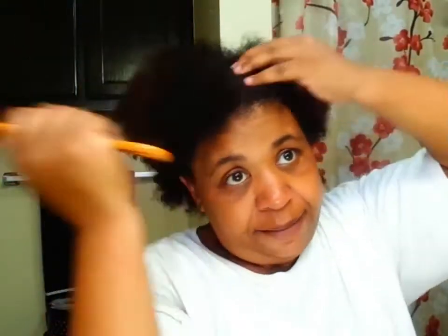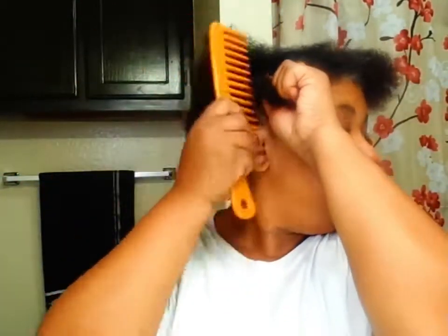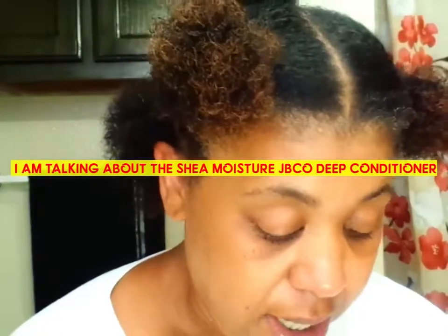Now I'm going to apply my deep conditioner. I'm going to apply it in sections so I can make sure that I get each and every strand. Okay? Now, if I'm not mistaken, I'm going to look up the keratin, because I believe the keratin helps your hair grow. And if so, that would really be a good thing. Now, my hair is still a little damp. I haven't deep conditioned my hair in 2 weeks, and that's not good at all.